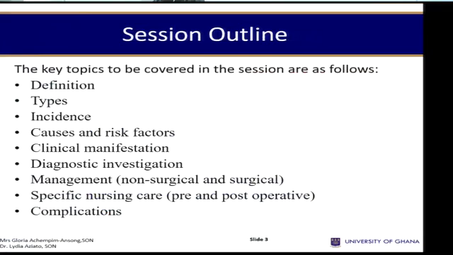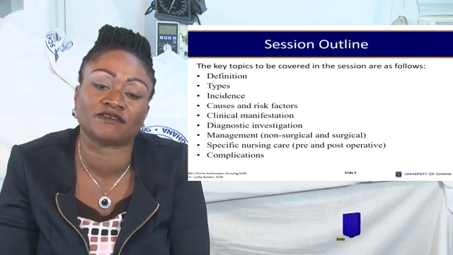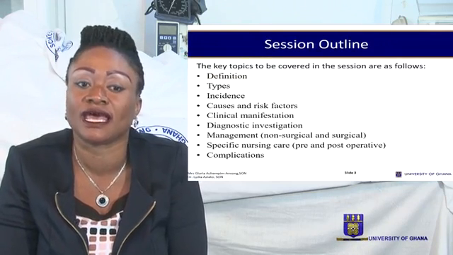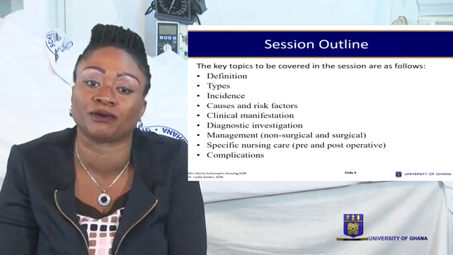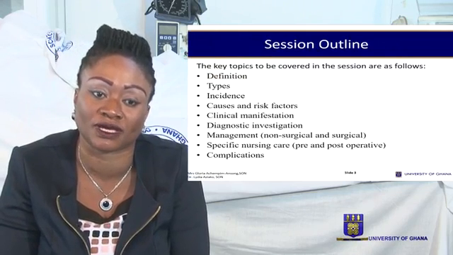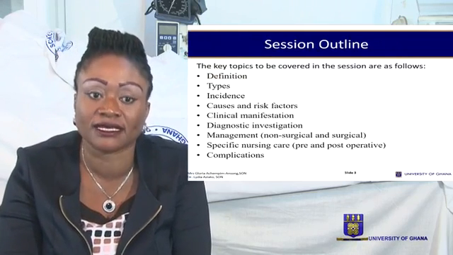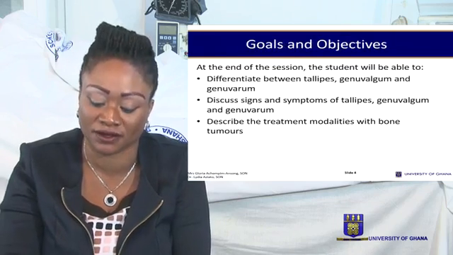For the outline of the session, we are looking at the definition, the types, the incidence, causes and risk factors, clinical manifestations, diagnostic investigations, management, both surgical and non-surgical, specific nursing management, and with this we talk about pre- and post-operative management or care, and then complications associated with them.